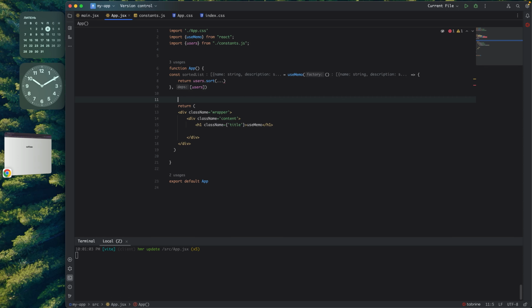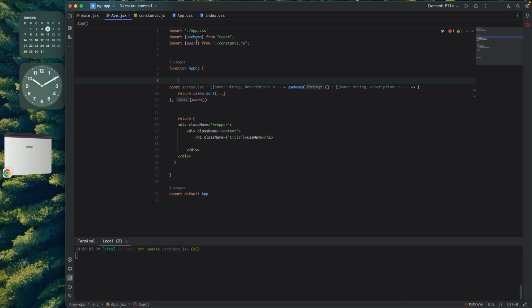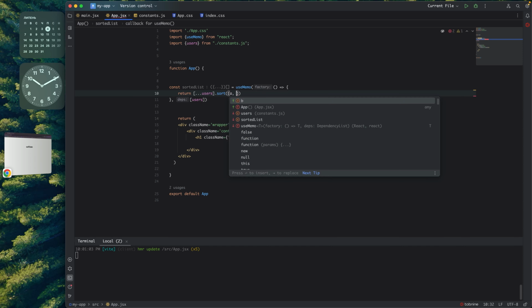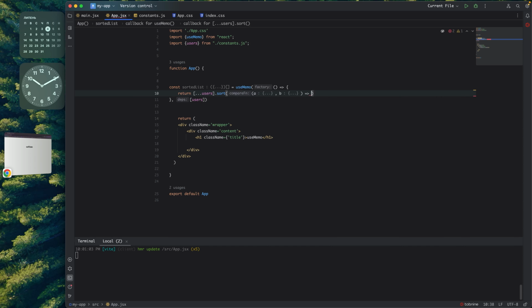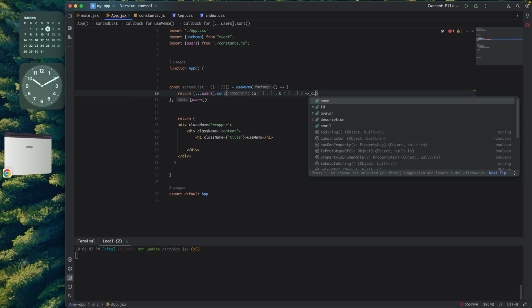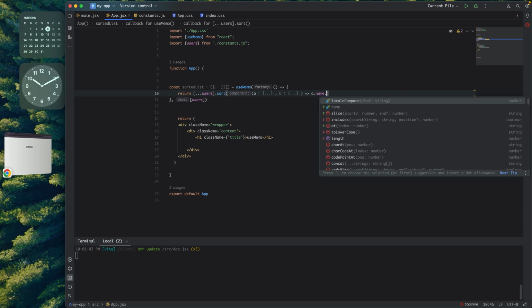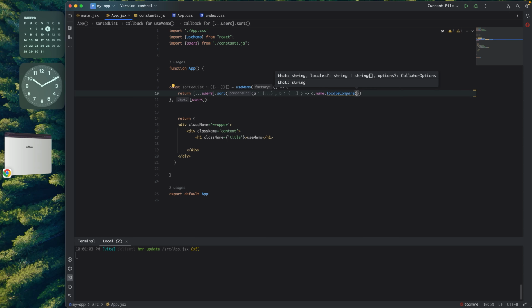So let's create maybe some real example. We have an array of users and a sort function. Let's do something in this case: a, b, and return a.name.localeCompare(b.name).